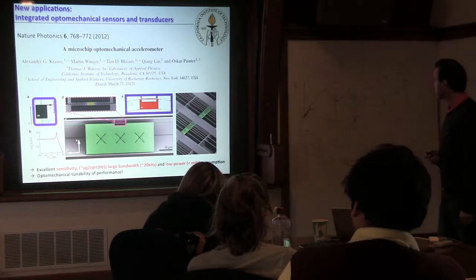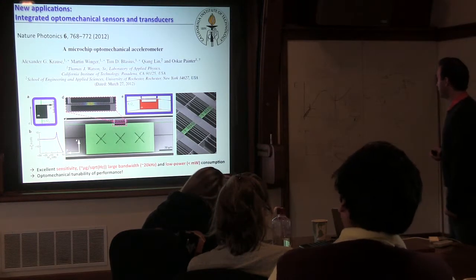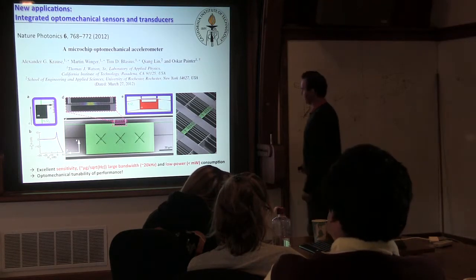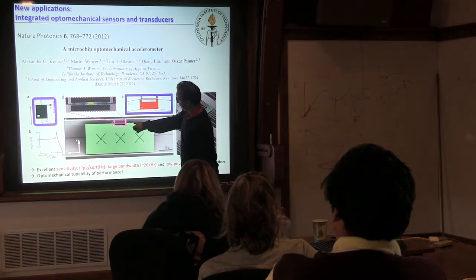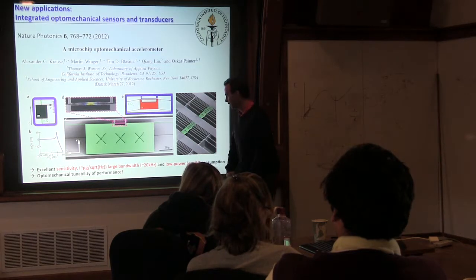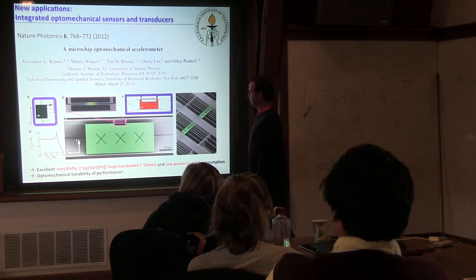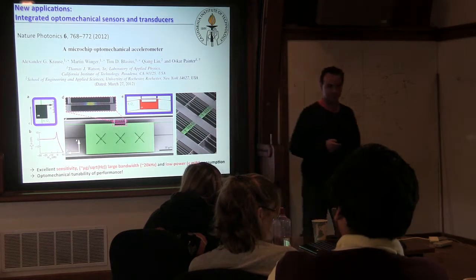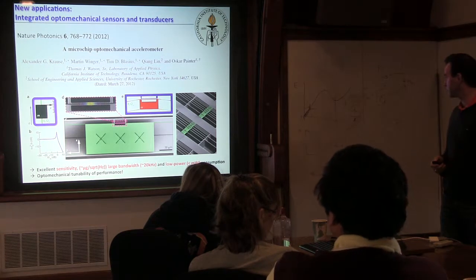Yeah. Okay. There was also a quite nice Oskar Painter group experiment some time ago. They basically made an accelerometer. So here you have a huge mass, basically an inertial mass, and the readout of the mass is done through this optomechanical zipper cavity. And the nice thing is, apart from the good readout sensitivity that you have, you can actually tune the optomechanics here, the spring constant of the system. So it's a very nice integrated accelerometer.